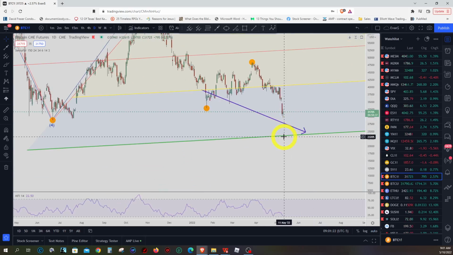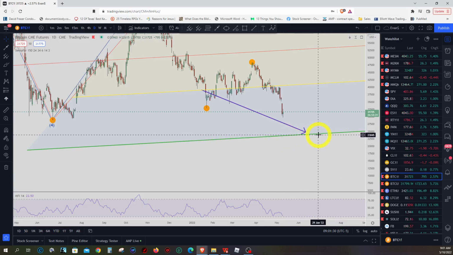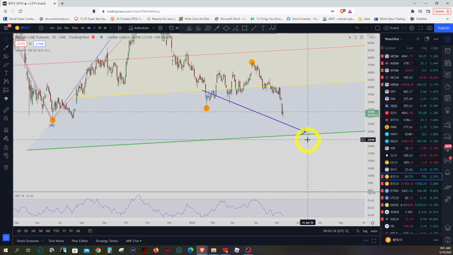And so what I'm looking for is more downside to eventually come into the market and come down here and hit the target. You can see it rises a little bit over time, but somewhere around the $25,000 mark is the target I'm looking for, and that's where I own Bitcoin long term, and so I'm going to be looking to put more money into it when it gets down to that level right there.